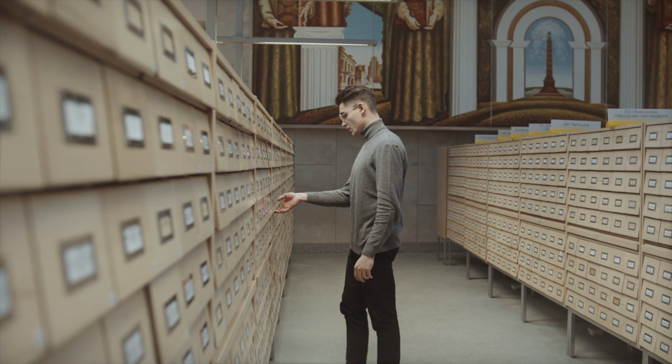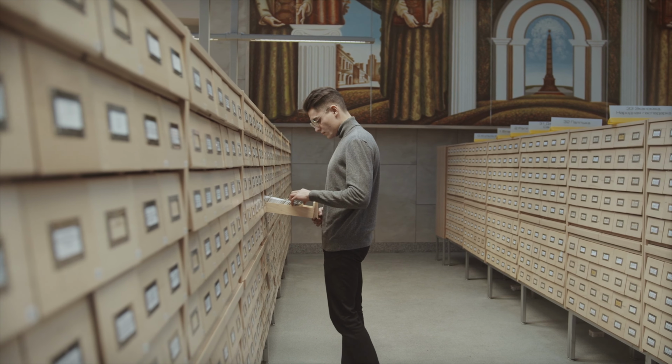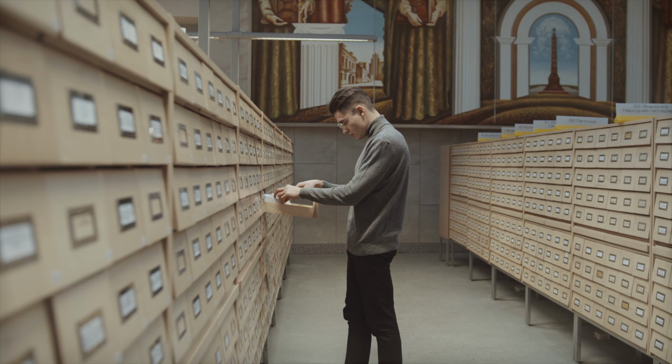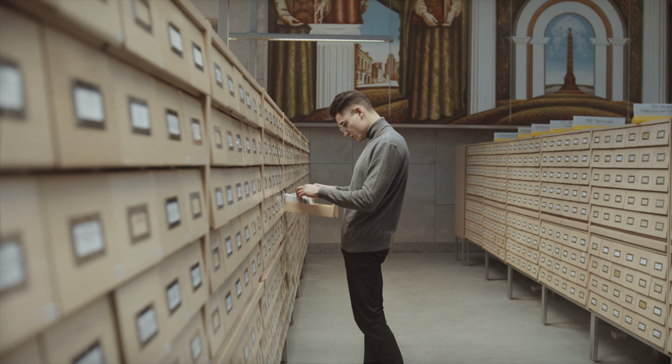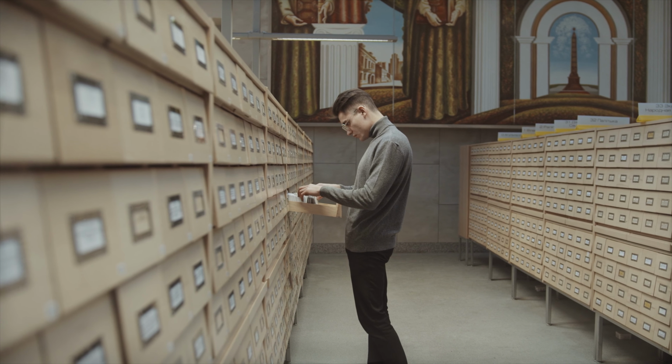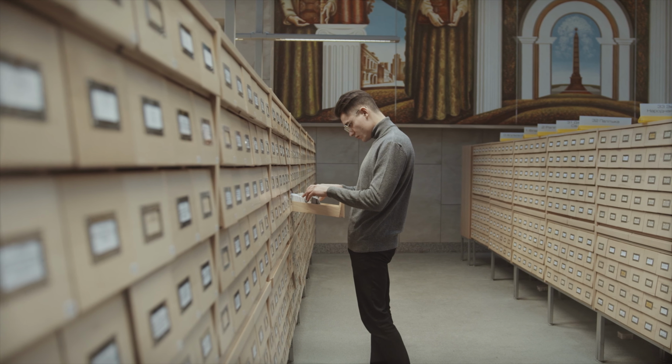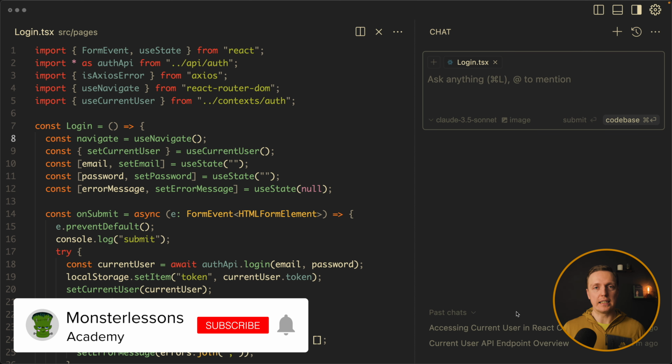And the thing that is really huge in all these tools that I really like a lot is searching in your code base. Just imagine you are getting to a new project, you don't know anything, and there is 1 million files inside. How would you find a specific API or specific functionality? You need to dig really long through all files. But these AI tools really help you with that.